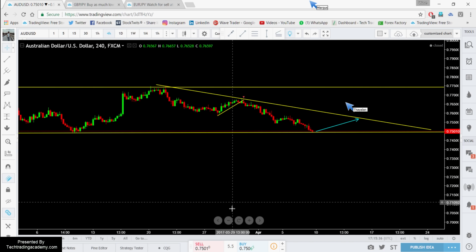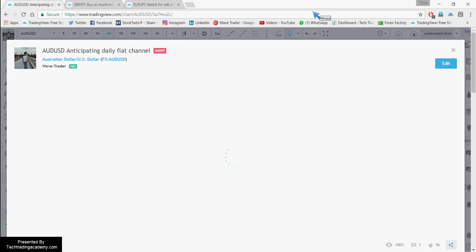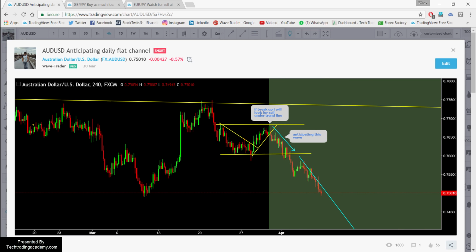Let me tell you what we were anticipating previously. We were anticipating some daily continuation pattern formation over there. That daily trend continuation pattern formation broke down. The formation we were anticipating did not complete over there. We are paying attention at this place now. You can see we are close to that place at the reversal point.